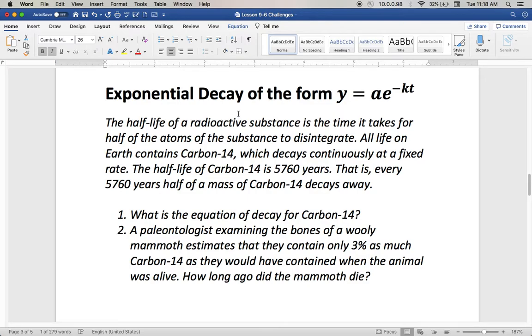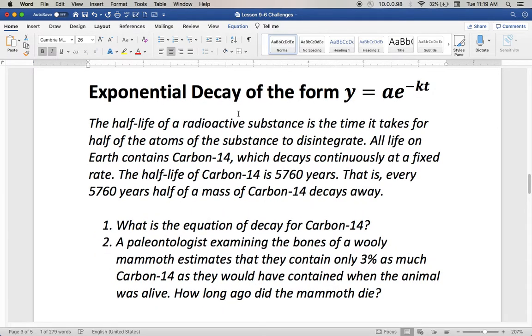Carbon is basically the building block of all life forms. Anything that is alive, insects, animals, us, plants, has carbon in it. Most of that carbon is found in the form of carbon 12 or 13, but some small trace amount is carbon 14, and it's unstable and it decays at a known rate. As that carbon 14 decays, we can measure that rate of decay and figure out how old something is. So here's the problem.